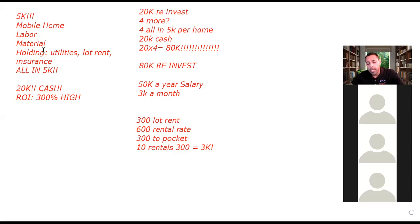If you own a mobile home park, for instance, and I have had this question from park owners who I coach directly, they say, well, I'm just going to go ahead and raise the lot rent a couple hundred. You can't do that. That's not how it works. Everything has to be in line with comps in the area. Even though you may be the only mobile home park in this city, not that I would ever think that happens. It also goes hand in hand with apartment complexes and with any housing affordability, especially. You can't just start jacking up those prices every year or every other month because you want to. It doesn't work that way.